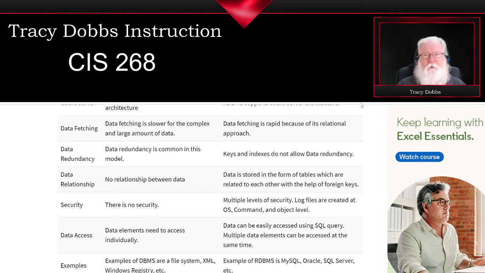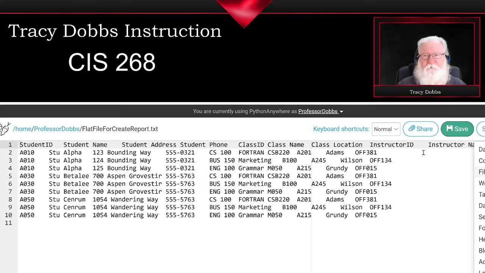Okay, so I'm going to bounce into Python next, and I'm using the software pythonanywhere.com. It's an online-based Python compiler and editor. So we'll take a look at that. It looks something like this when you are in the flat file.